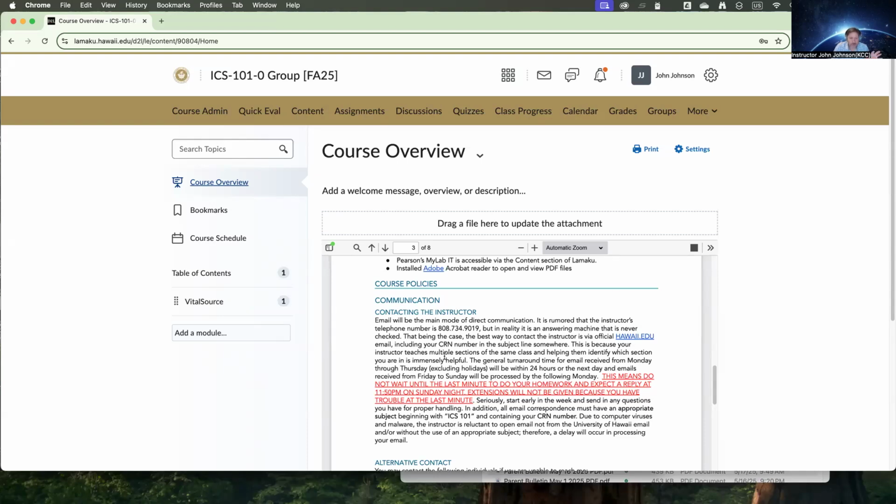All instructors are responsive to email between Monday and Friday. Generally, any email that comes in on Friday, Saturday, or Sunday is answered first thing on Monday morning, because the policy is that it takes up to 24 hours to respond to all emails, because most of us are teaching 5-6 classes times up to 25 or 30 students per class. So we need a little bit of time to respond to your questions. Just keep that in mind. Don't wait till the last minute. A lot of people do this every single semester. They wait until Sunday at 10 p.m. to actually start working on their work.